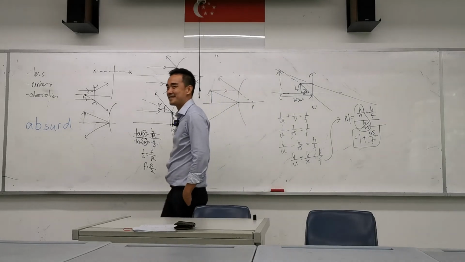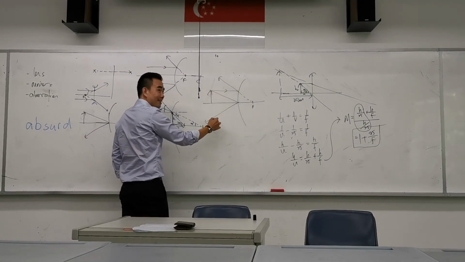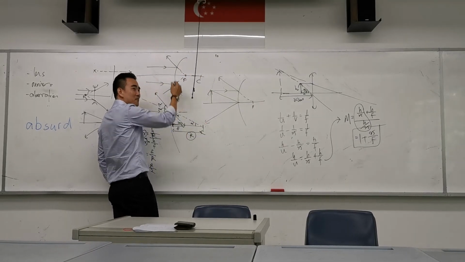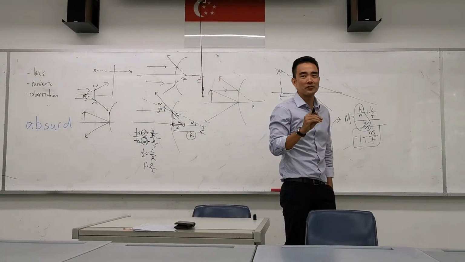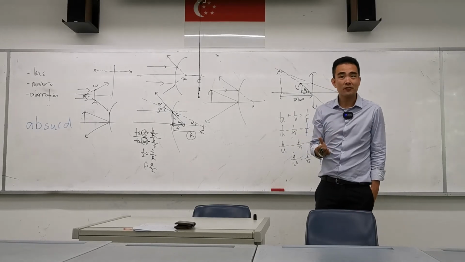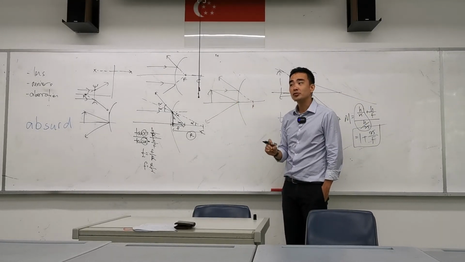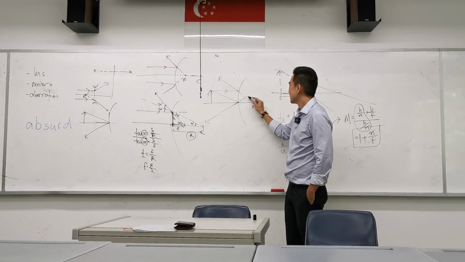It's a whole big thing. Which one? This one. Then how about this? Remember, what forms an image? First of all, is it going to be a real or a virtual image? Virtual, because the reflected rays don't converge. So confirm virtual. Virtual means the line has to be extended backwards, right?